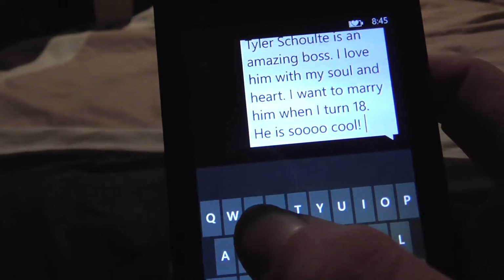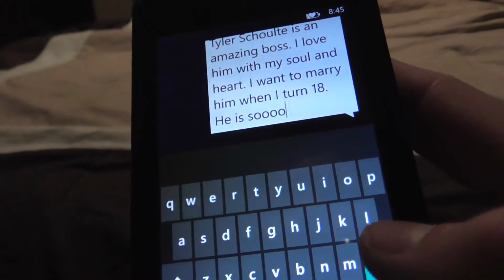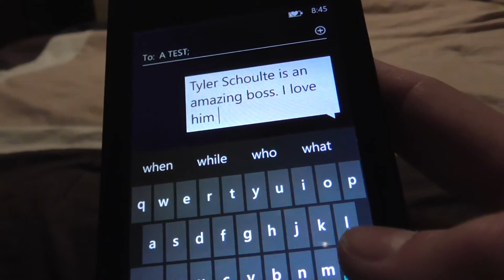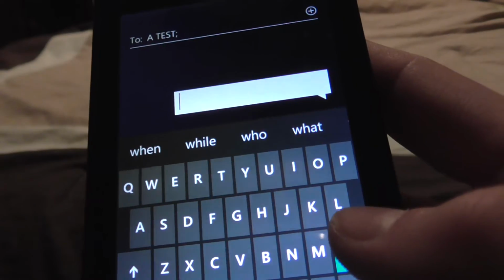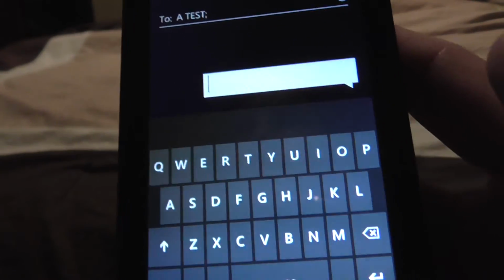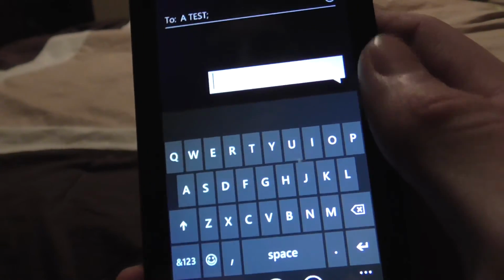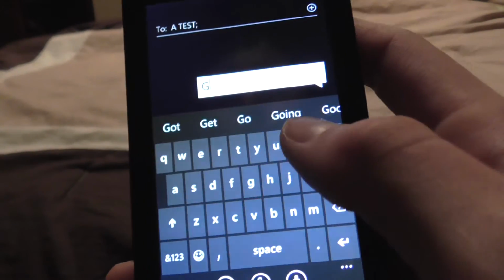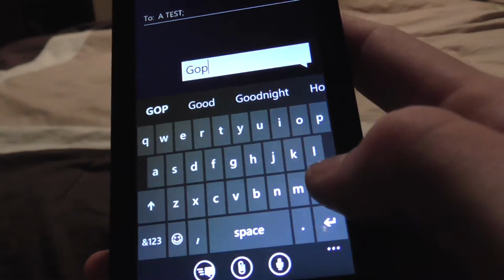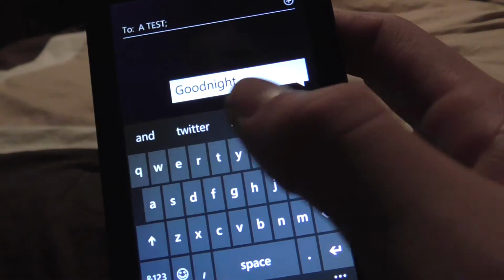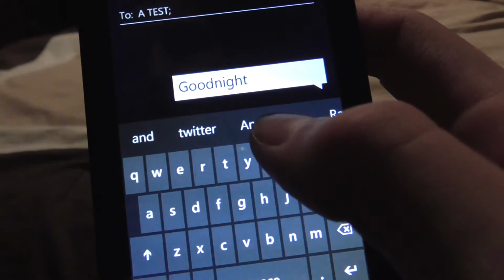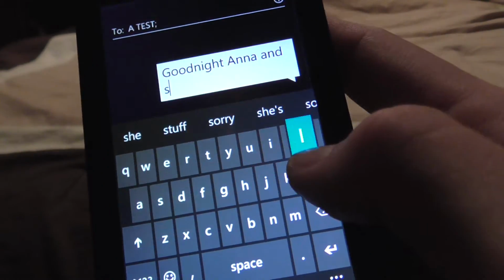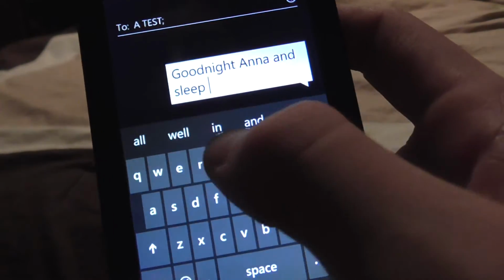I can do a lot of other things. It has Walmart and everything in there. I mean, that's what Android phones have. But it's really smart. It learns when I say goodnight to people and all these other things. So if it's 10 o'clock at night and I normally say goodbye to somebody, it'll recommend that I say goodnight at that time. So it's really smart. Like, good night. And then it recommends Anna for some reason.